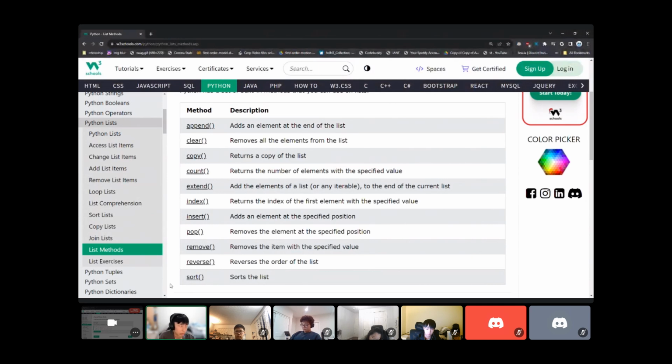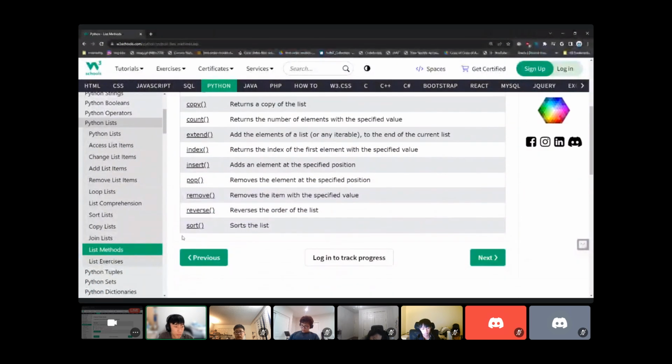And sort is going to sort the list. Remember, there's a bunch of ways we can do it. We can sort using our own methods. We can sort case insensitive. Bunch of things we can do with the sort method. If you guys need any help on that, just make sure you look it up on your own time because we gotta keep it moving.